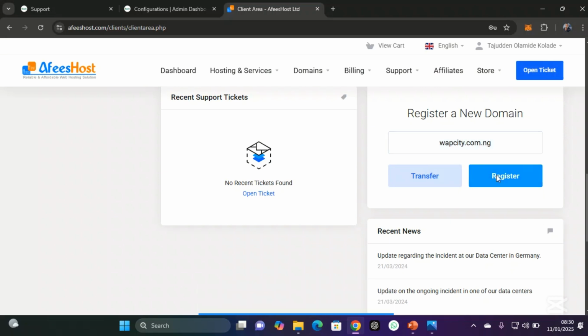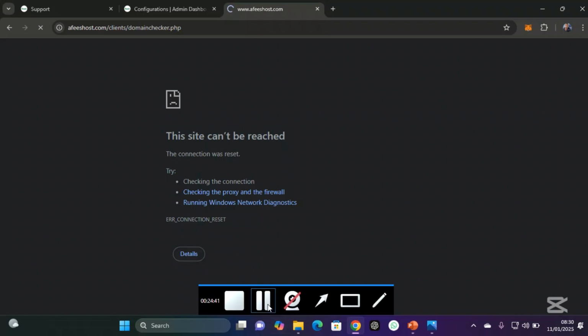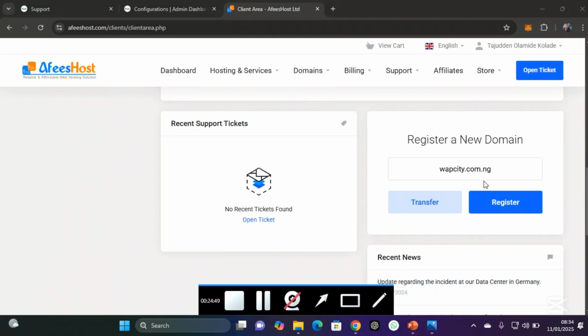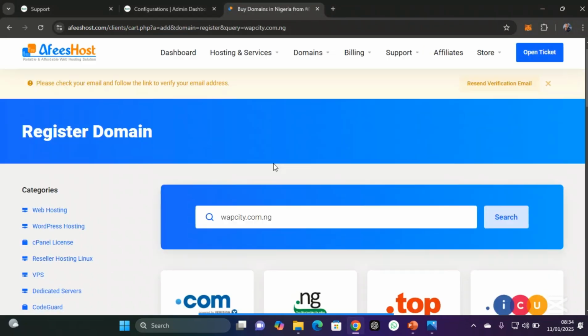This is the person that paid me to create a website for him right now. So let me register him the domain name that he want. He have paid for this domain. He have sent me the money to create this VTU website for him. He have suggested the name Web City. He said the name he want is Web City. So let me register the Web City.